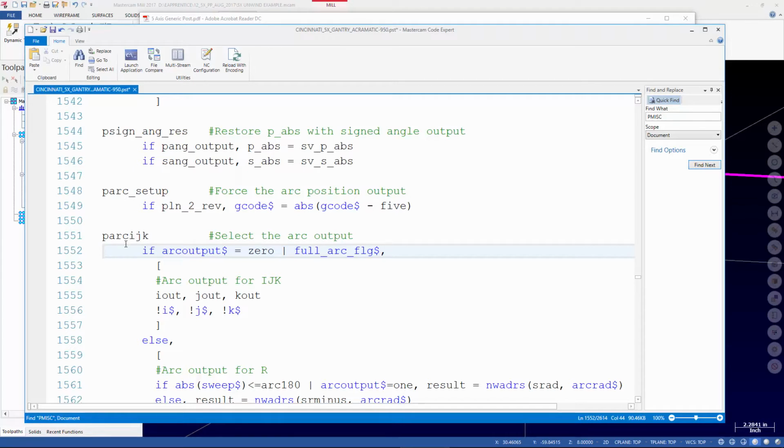Now, normally I recommend you do it just like you've been doing, which is set your WCS origin 5 thousandths above the platter and program everything there, and it all works out.